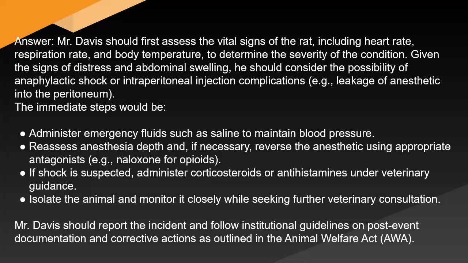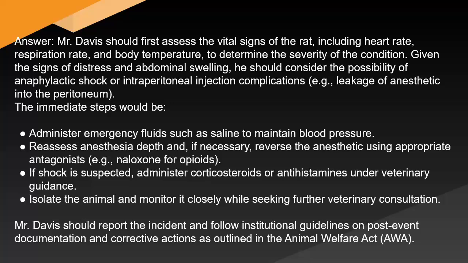Answer. Mr. Davis should first assess the vital signs of the rat, including heart rate, respiration rate, and body temperature, to determine the severity of the condition. Given the signs of distress and abdominal swelling, he should consider the possibility of anaphylactic shock or intraperitoneal injection complications, e.g., leakage of anesthetic into the peritoneum.